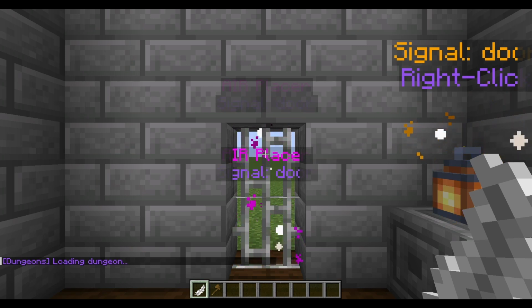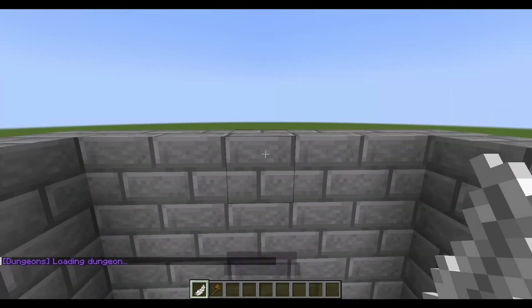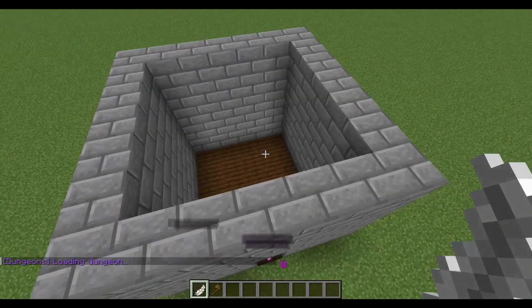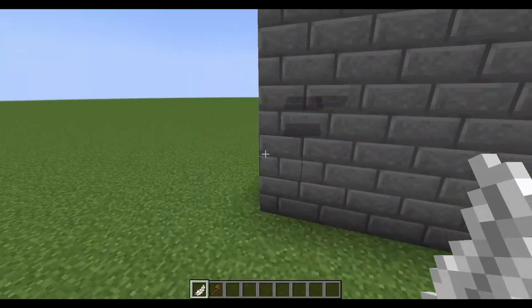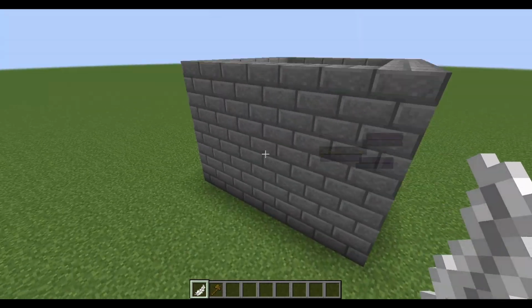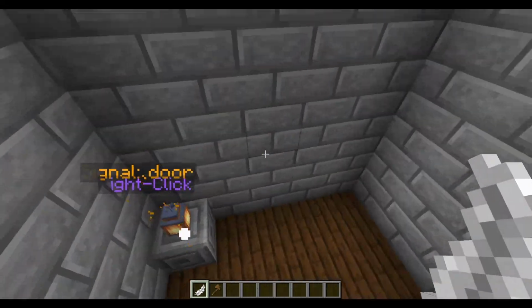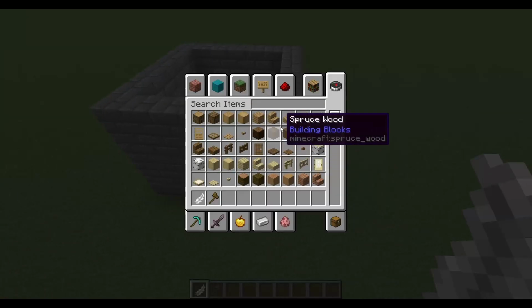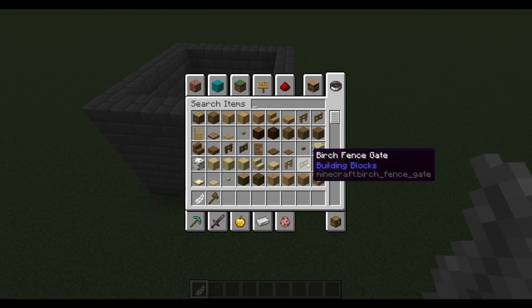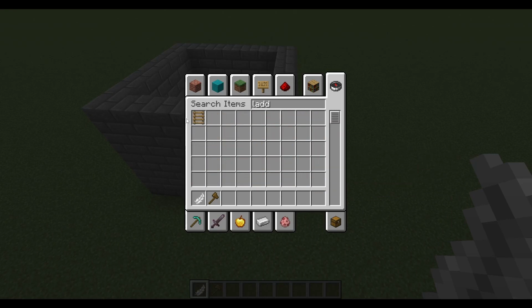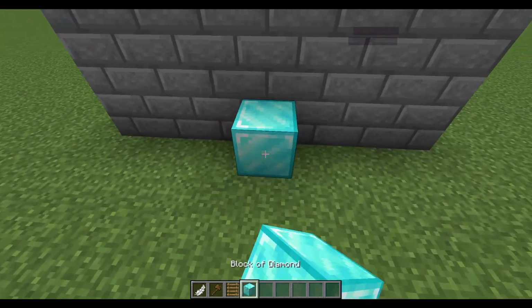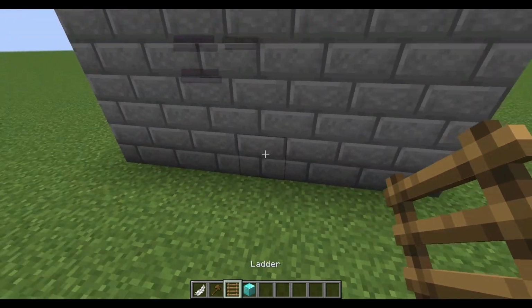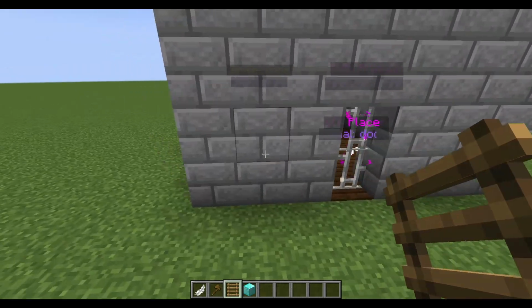Okay, now let's talk about leaving the dungeon. Make sure to leave some holes open if you're working in closed rooms, so that way you can always fly out of them or leave them while you're editing. Trust me, nothing's more annoying than when you close off a room and then realize, wait, I actually needed to get back in there. So we're going to grab a couple different blocks here. We're going to do a ladder block and a diamond block. The reason for this is we're actually going to be utilizing a couple of different things here, and I will show you in a moment.